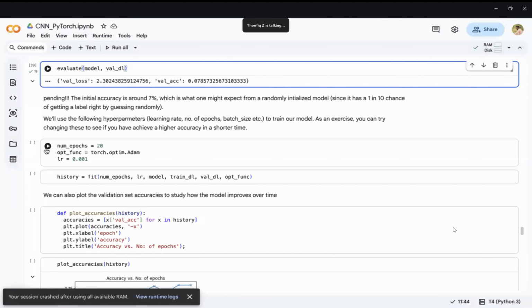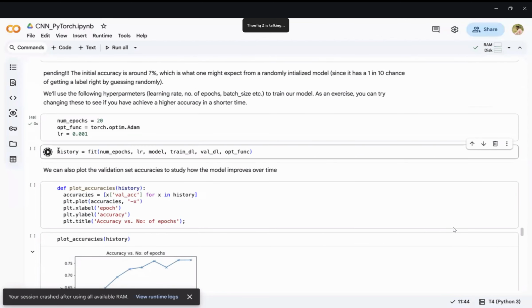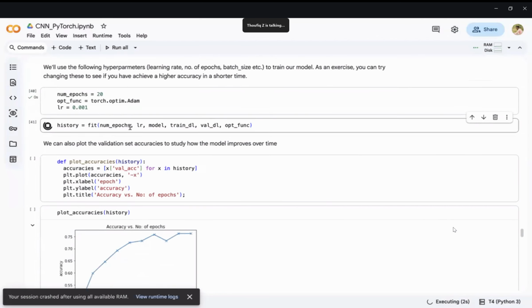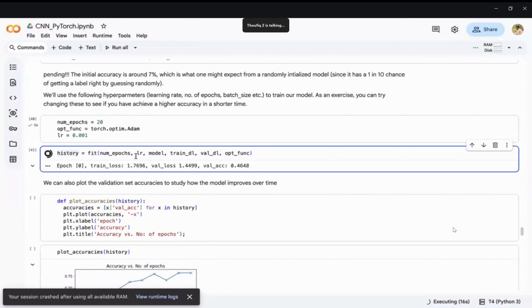Let me make the number of epochs 20 and start executing the epochs here. In order to execute the epochs, you can just use fit, number of epochs, learning rate, model, training data, validation data, and the optimization function, which we have already given. See, all this started. So this is epoch 0, the training loss we are getting now.